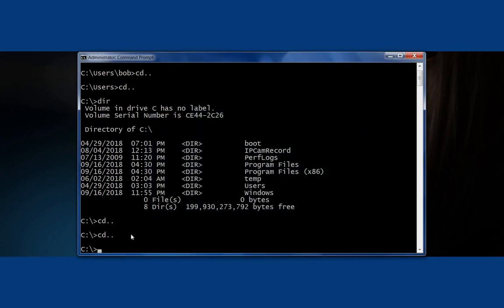Now he typed in tree. One thing about the tree command is it's an old DOS command. It goes back to the MS-DOS days. It does not scan for any computer issues, never has and never will. Microsoft made it an external command, and I don't know why. I would think that would have been an internal command.